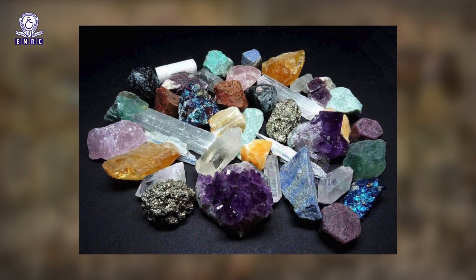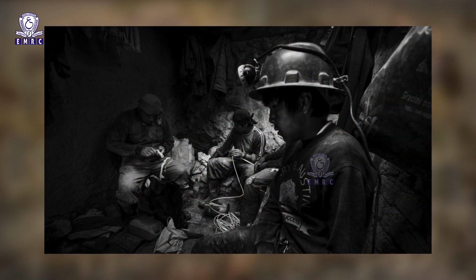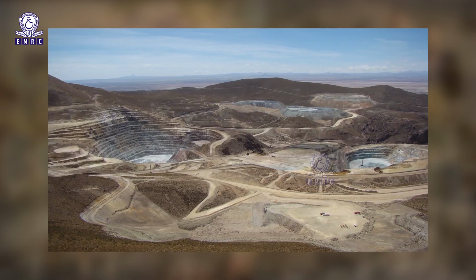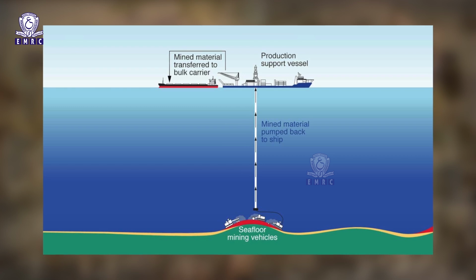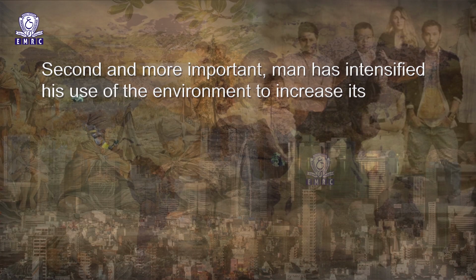By creating a demand for minerals, it has led to human settlement in the most hostile of environments, such as the desert oil fields of the Sahara or the high altitude tin mines in Bolivia, and even the sea floor is now being exploited. The second, and most important, method is that man has intensified his use of the environment to increase its productive capacity.